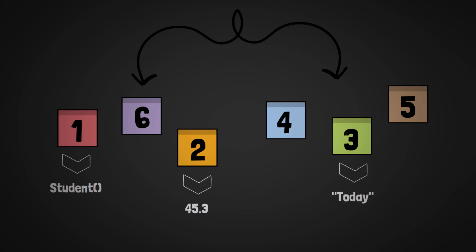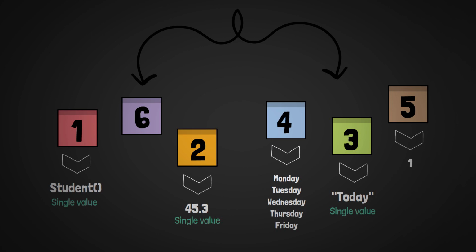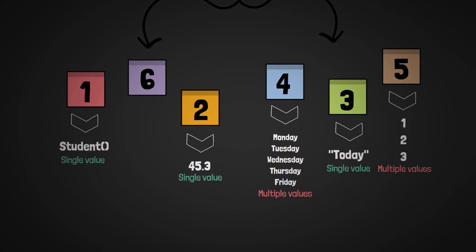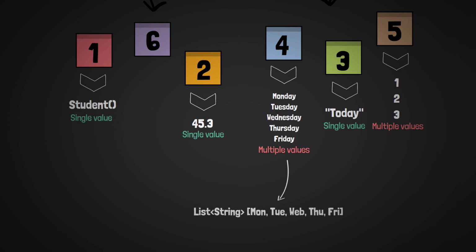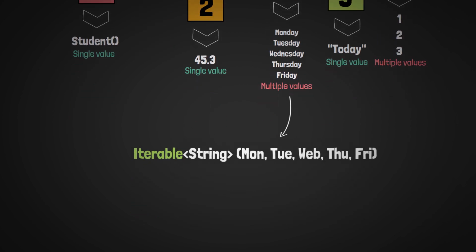In a synchronous operation, task, or function, you're used to it returning a value, a type, a class. It may calculate an integer, a string, or perhaps it may return a student class. We're talking of returning a single value in this case. But what if we want the result of a synchronous operation to consist of 0, 1, or multiple values? Can the event loop process a synchronous task and then return multiple values out of it? You might be tempted to say, well, it can return a list of those objects. What's the big deal about it? Well, it's not always that simple. The truth is, it will return an iterable collection of those values, types, or classes.